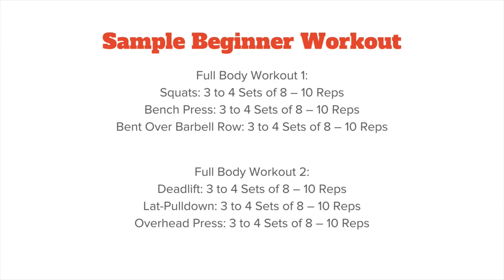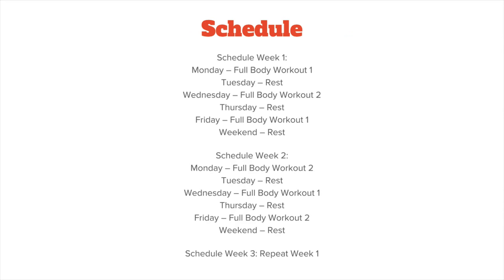Here is a good example of a workout plan I usually recommend to beginners. As you can see, it consists of two full body workouts and includes all four lifts along with the barbell row and the lat pull-down machine. Your workout schedule will look something like this — you train three times a week, Mondays, Wednesdays, and Fridays, while alternating through the two workouts. Pretty simple.